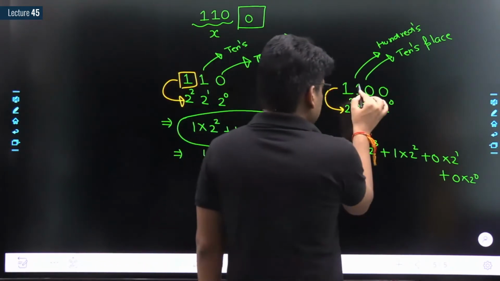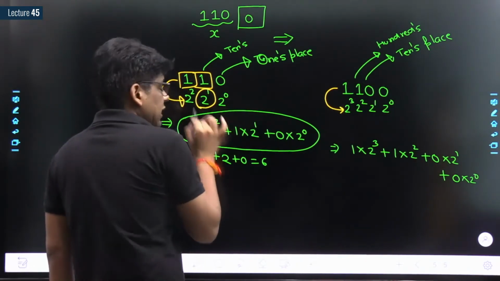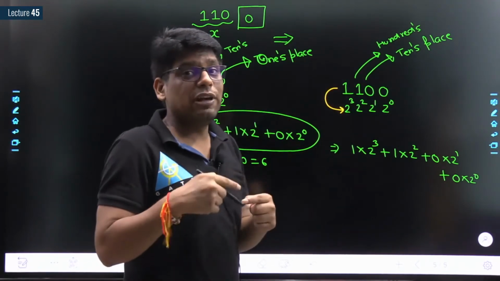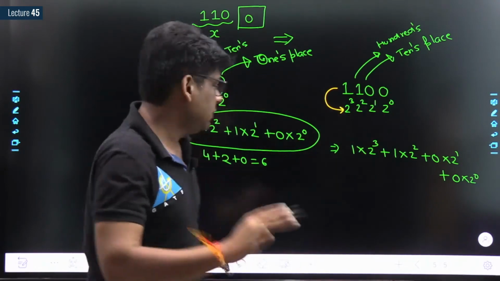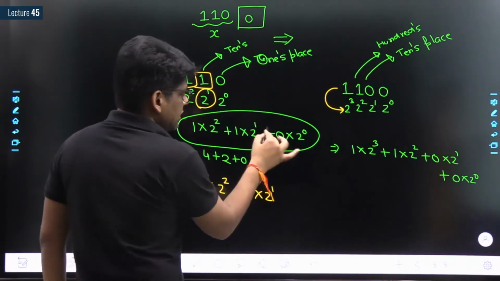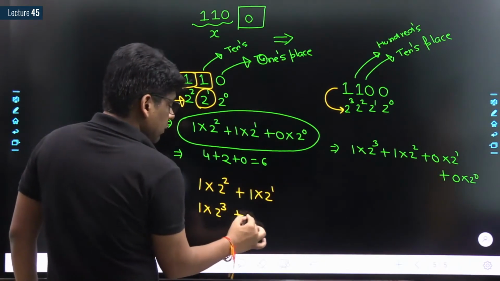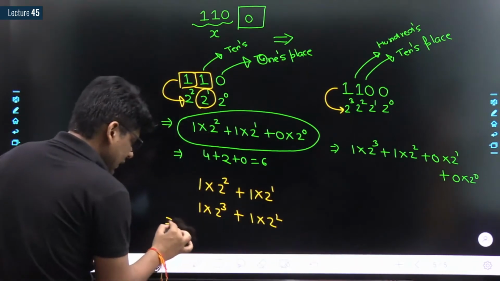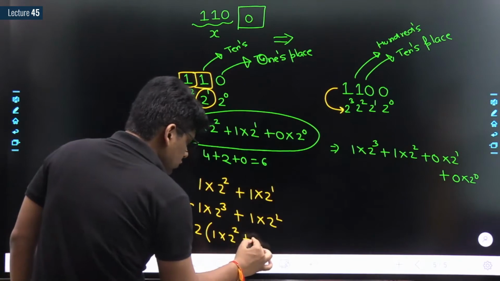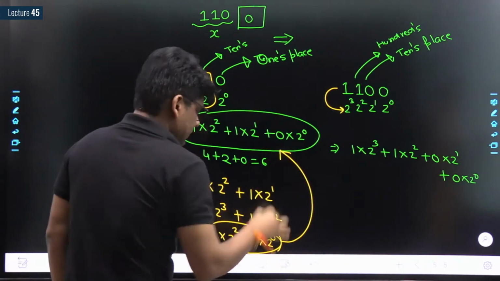Okay, sir. If I compute, try to understand. What was the place value for this one? The place value for this one is 2 to the power 1. But now, as it gets shifted to the left by 1, its place value gets doubled. See, 2 to the power 2. That means, how did we compute the previous value? Like this. See, I am not considering the 0s because they are 0. Now what is the value? 1 into 2 to the power 3 plus 1 into 2 to the power 2. Can I rewrite it, taking 2 as common, as 2 times (1 into 2 to the power 2 plus 1 into 2 to the power 0)? What is this? Actually, this is this.